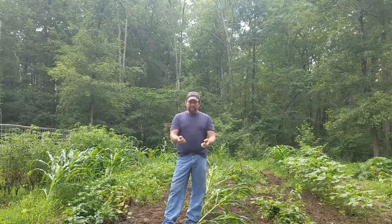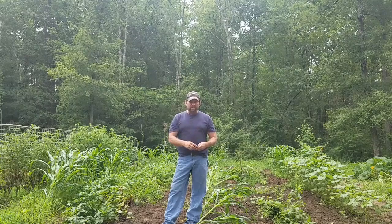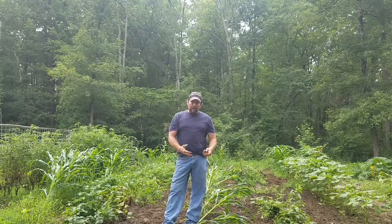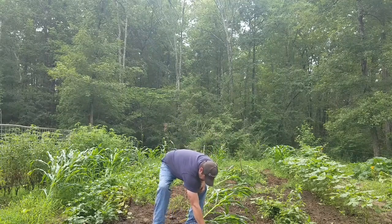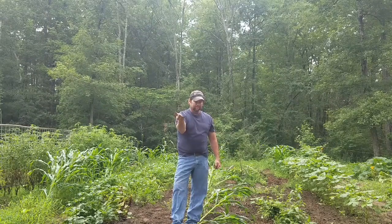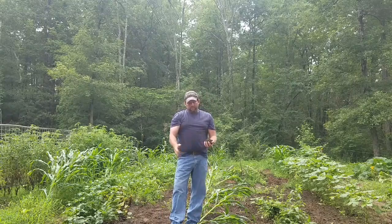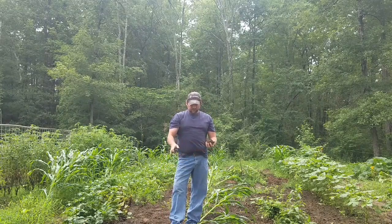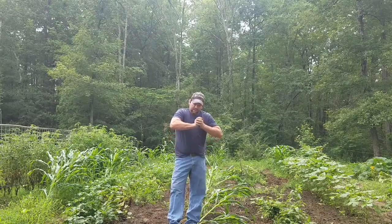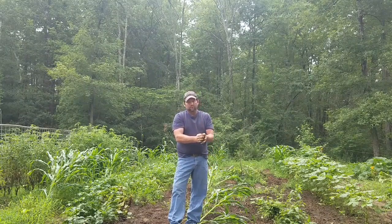With wet conditions like this you just can't get out here and work it. You can hand-pull weeds, but you're compressing the dirt around the plants and you really don't want to do that. As you can tell, shaking this dirt very lightly it doesn't compact — however, I'm a 220-pound guy. You take a size-10 boot and mash it down, it's not going to fall apart, and you're compacting the roots — probably doing more damage than good.